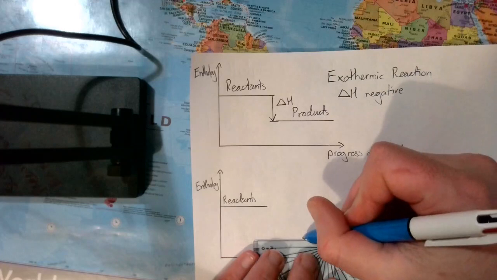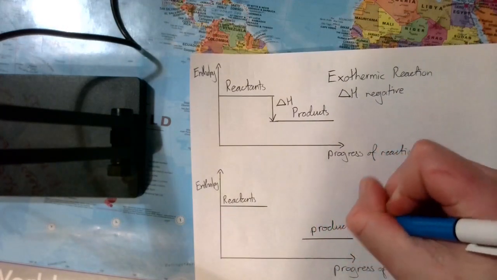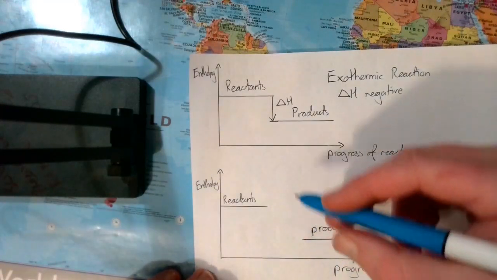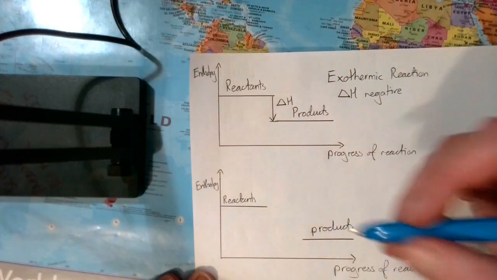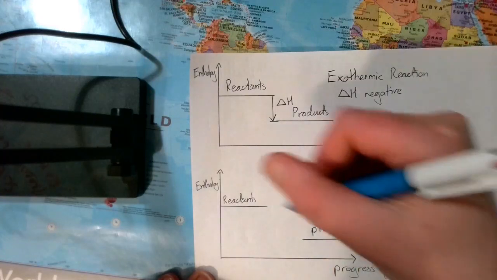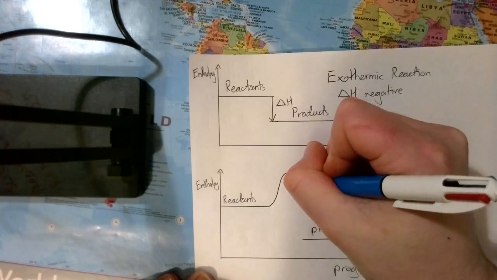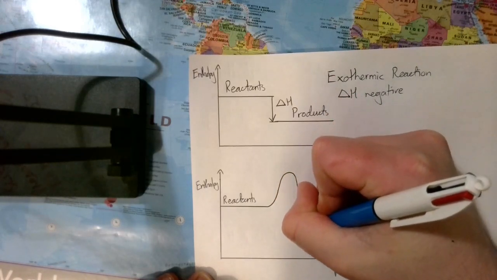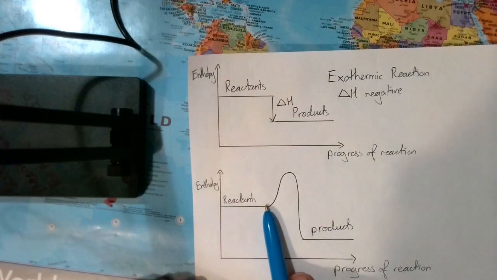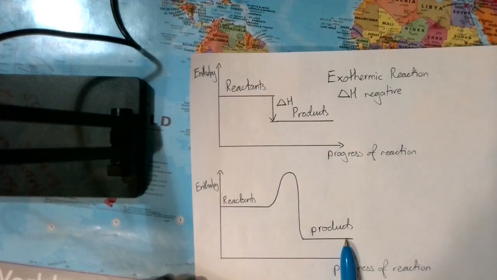So afterwards, again, same setup as before. The products have less enthalpy than reactants. They're lower down. However, to get a reaction to take place, we need to break some of the bonds in the reactants, and this requires us to put energy in. So I'm actually going to draw this hump, and if you view the progress of reaction as from the start, you have to go along, and then you actually have to put energy in before you can reach the products.